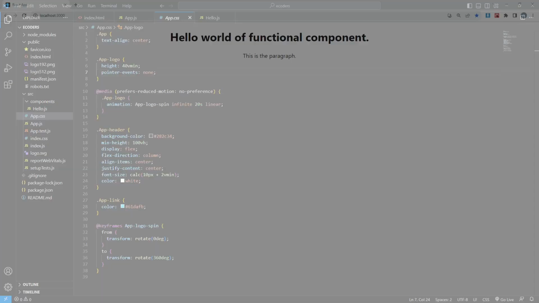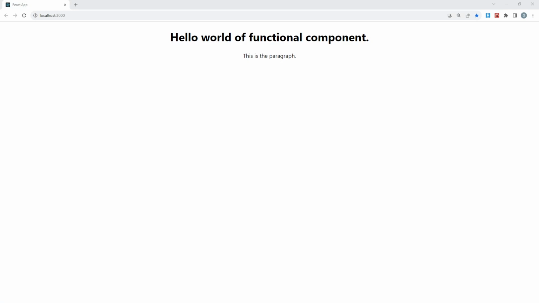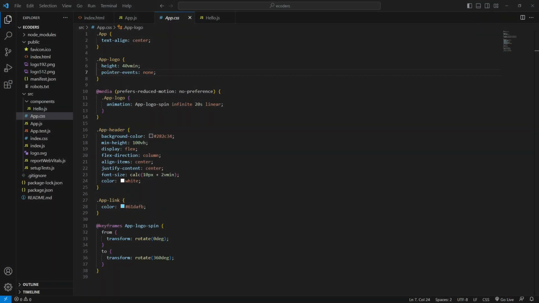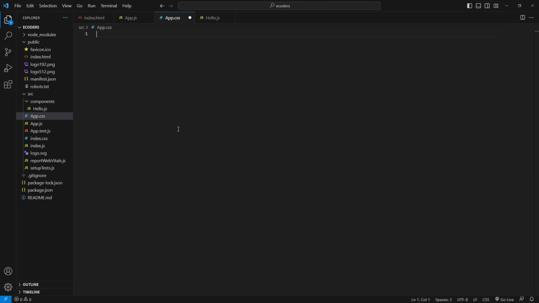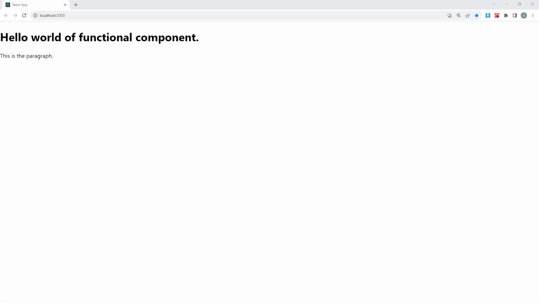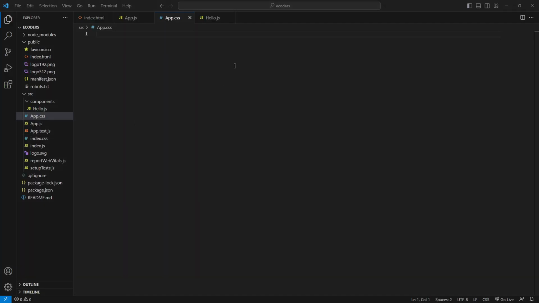So if I go to my web browser, you can see all the contents are in the center of the page. Now let me come back to my application and get rid of all of this default coding from here. Let me save this file and go to my browser, and as you can see all the CSS is gone, and my text is on the left side of the page. So now let's suppose I want to give my own CSS coding for these two texts over here, from this particular file, that is our app.js file.